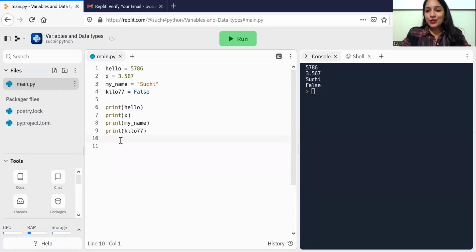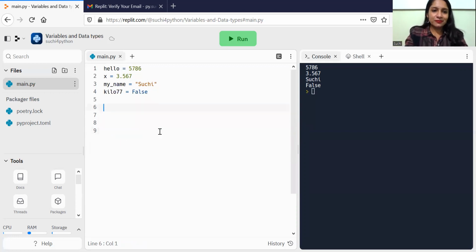Now, I'm going to show you the basic mathematical operations that are going to be really simple. What are the four basic mathematical operations that we know? My 6-year-old is trying to learn addition and subtraction and multiplication and division. So those are the four that I'm going to show you. Given all of these variables, let's try to do some arithmetic on them.